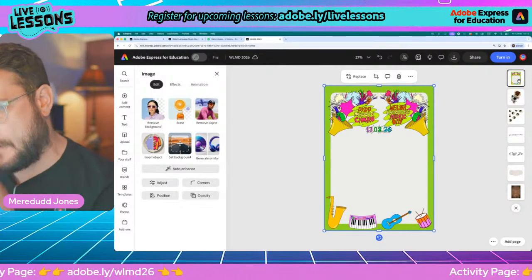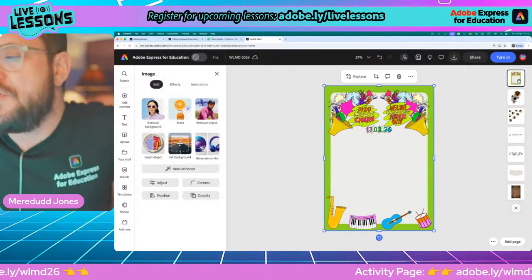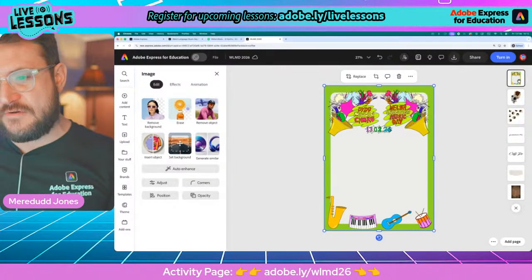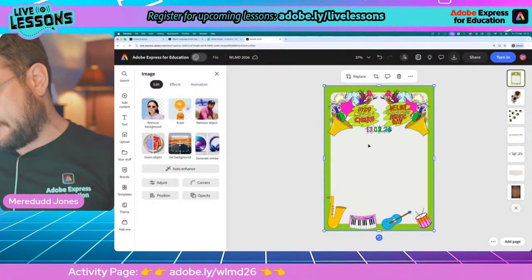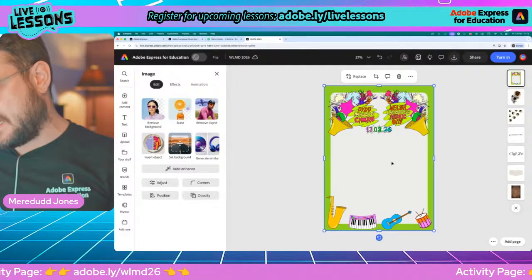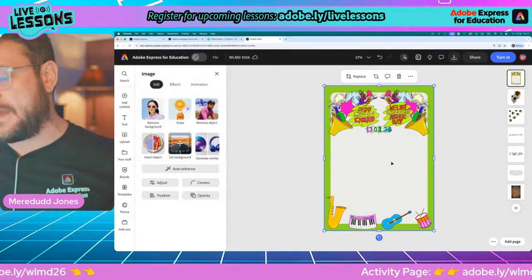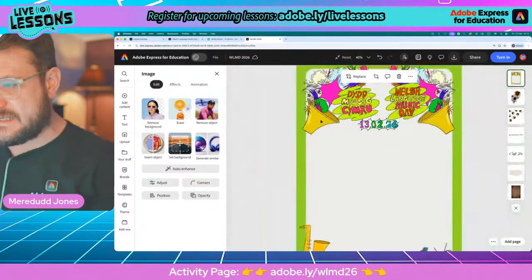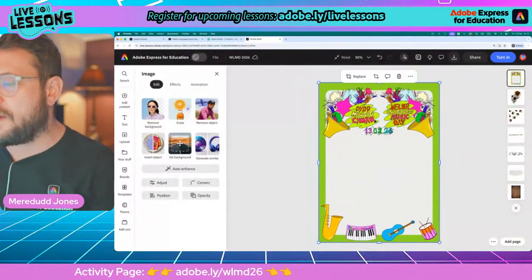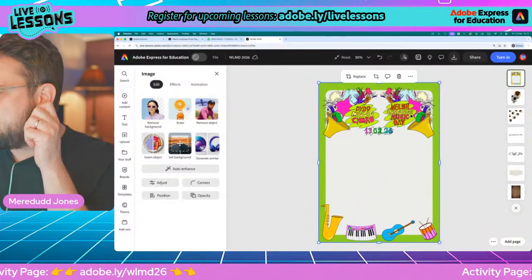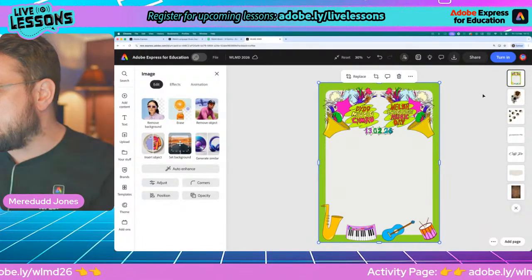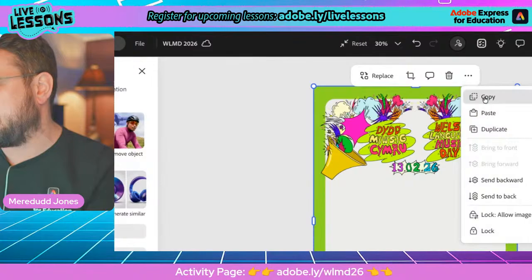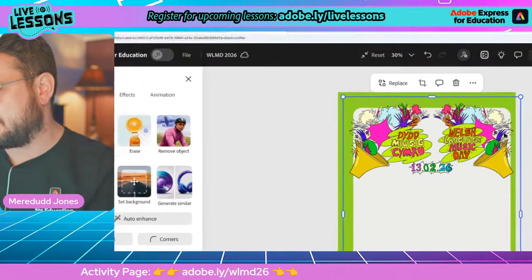Now, what we're going to do is use the erase brush to clean up the inside of this. So basically get rid of all this light grey bit so we can see our design. But by doing that, it's probably going to get rid of a lot of these little details. So what I want to do is to actually have two of these. So let's just duplicate it straight away. Three dots, duplicate.